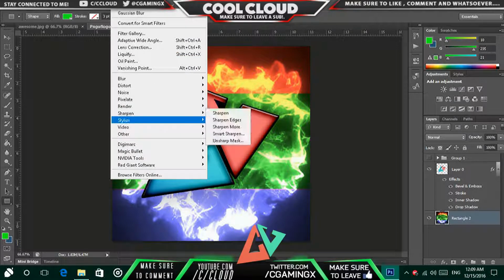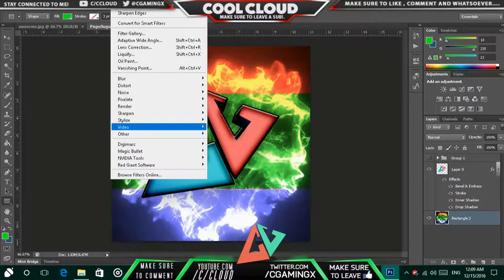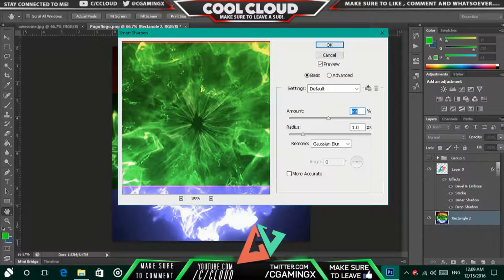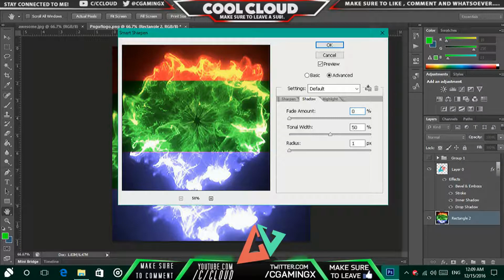Filter, sharpen, edges. Filter, sharpen again. Sharpen mask. Sorry, my bad. Give it a radius, a bit less, but remove motion blur. Even advanced. So I'm gonna go to shadow.